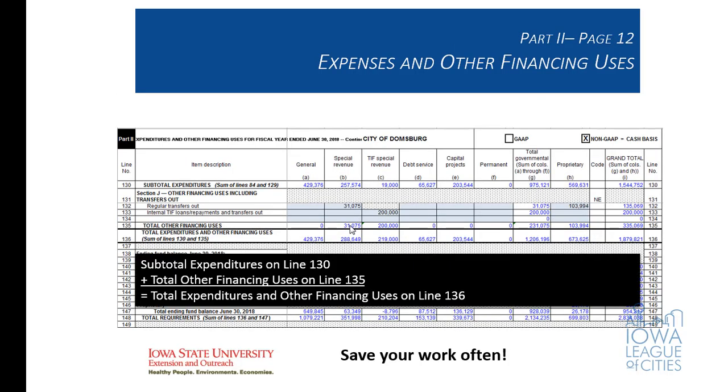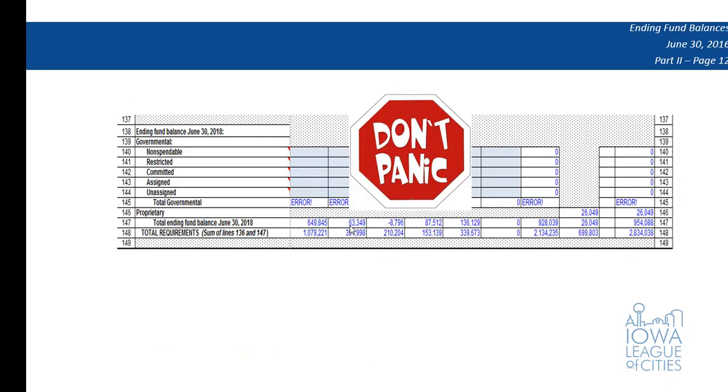Okay, so now we're going to end up with total expenditures and other financing sources, which includes your subtotal of expenditures for all funds added to the financing sources, and that's going to sum for you. But don't panic here. You see all those errors? We don't want to put you in a tizzy, because we're going to explain how to get rid of that right now. Let's talk a little bit first about your ending fund balance. Do these fund balances, which are calculated, you see they're in blue, but do they match what you say is the ending fund balance for each of your different fund types?